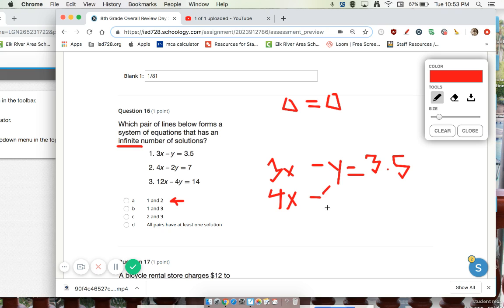I can already tell it's not going to cancel out, so I could stop here, but I just want to show you. You don't have to work all of these all the way through. What I want to do is cancel out. You could cancel out the y's by timesing through by a -2, because that would turn this to a positive 2y. Or you could times this by -4 and this by 3, or vice versa, this by 4 and this by -3. I'm going to go ahead and do my y, because then I only have to do one equation.